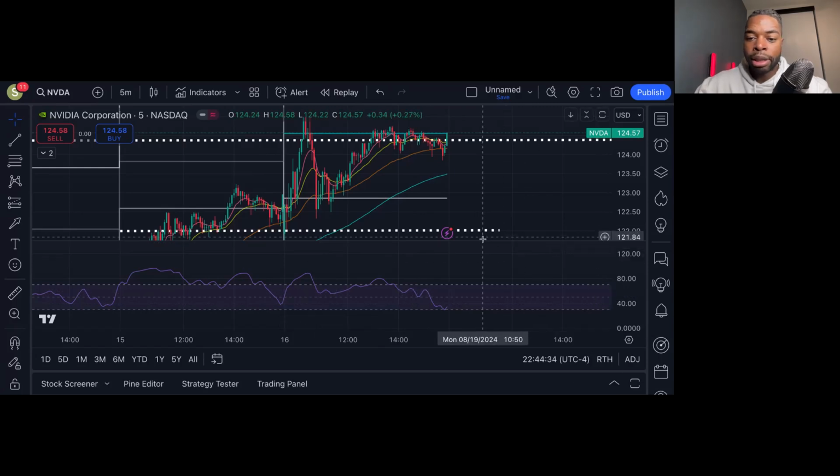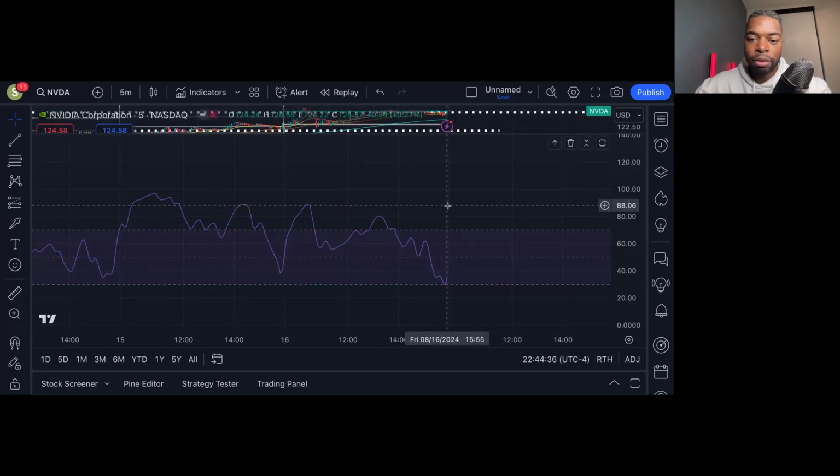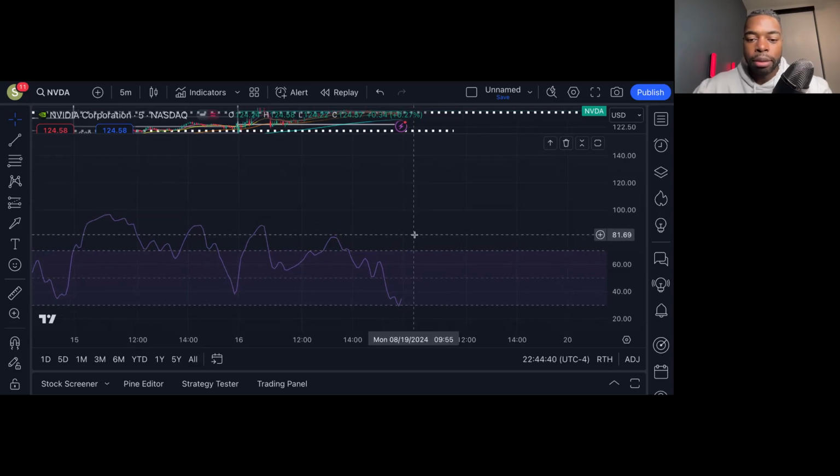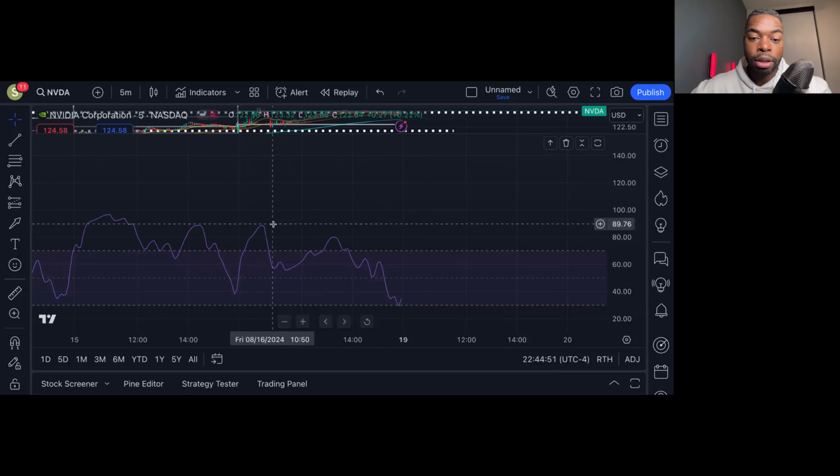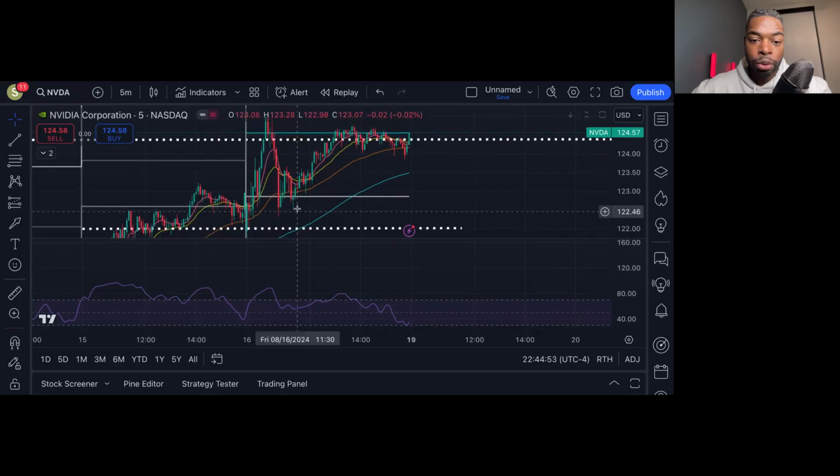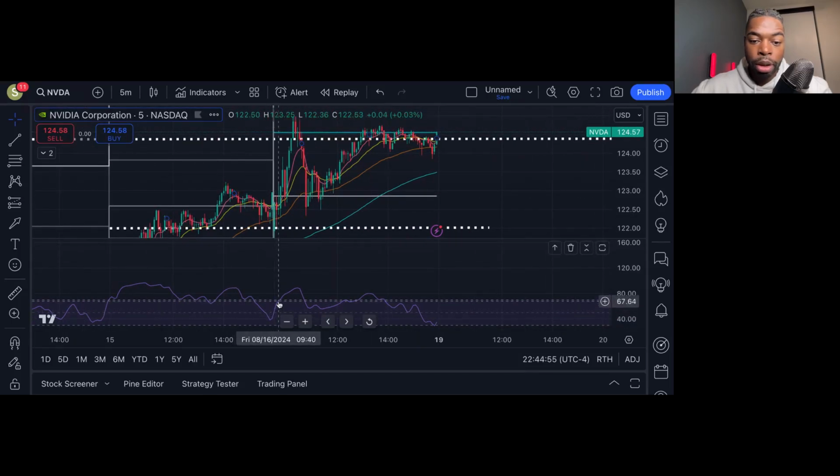But essentially, what I like to use it for is to look for divergence, and I talk about that in another video, so I'm not going to explain it here. Go look at my other video. But I use it for this as a momentum indicator. If we go below 50, then there's not enough strength for buying. But if we go above 50, then typically you'll see a rally. So as we're ripping up to the upside here, you're also seeing a rally occur here.